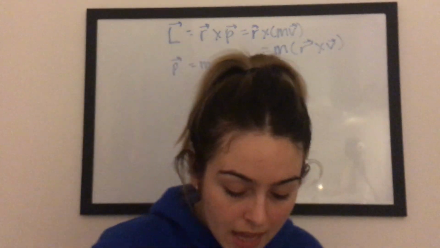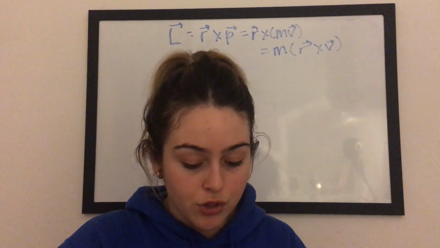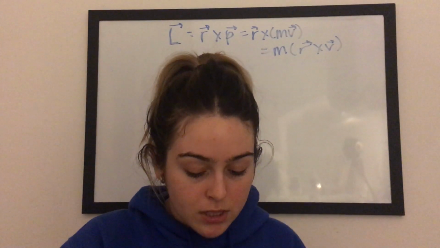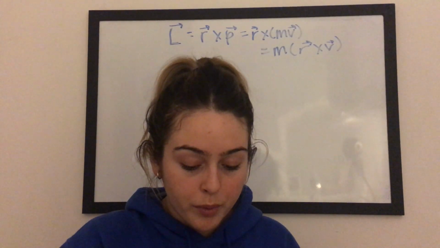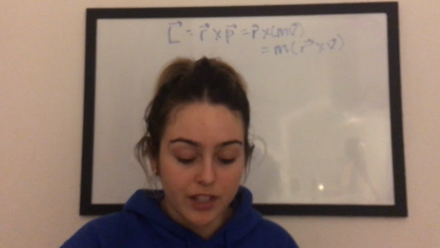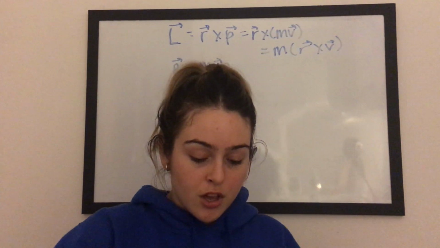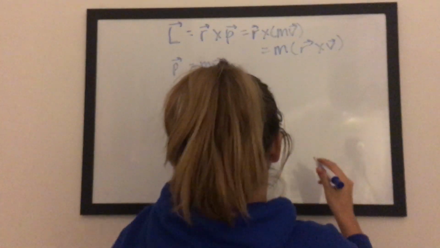It says, two satellites of mass m1 and m2 orbit a planet of mass M in circular orbits. The satellites travel in opposite directions with speeds v1 and v2, as shown in the figure above. The orbital radii are r1 and r2, respectively. Assume that M is greater than m2, which is greater than m1. So I'm going to go ahead and draw this figure as well as the givens.